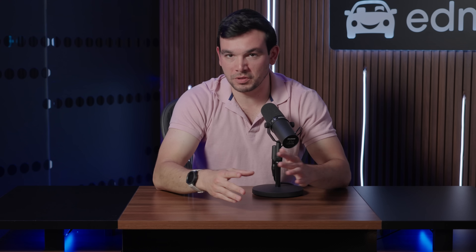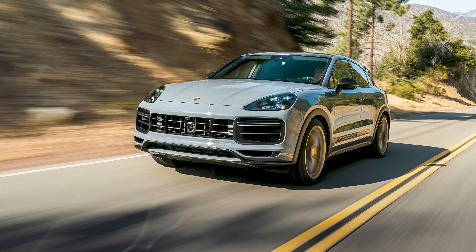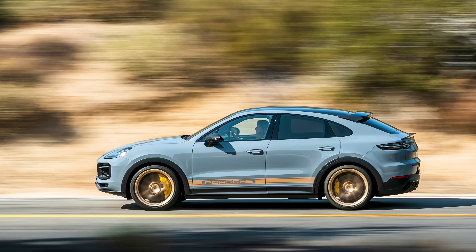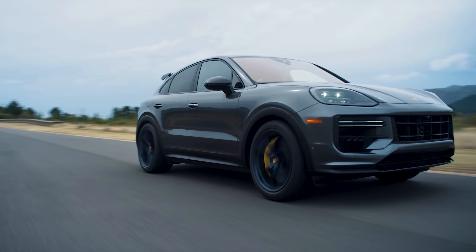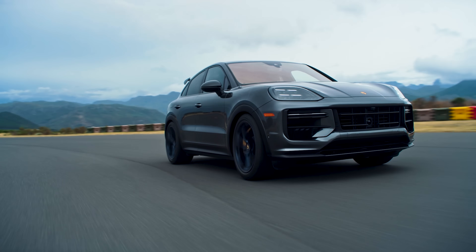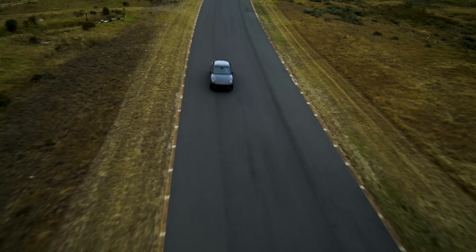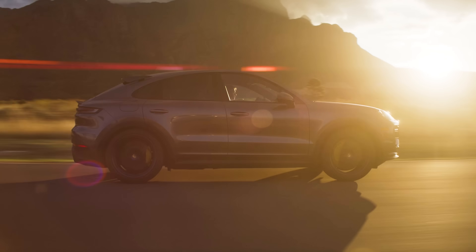That AMG totally rocks, but it's a vast cruise ship compared to the best-driving SUV on sale — we're talking about the Porsche Cayenne Turbo GT. Yes, it's $200,000 and it's not really all that practical because of the coupe body style, but practicality isn't the point of this beast. Not a single SUV on sale steers, stops, and grips the way the Cayenne Turbo GT does. Only Porsche could deliver a 5,000-pound crossover with brakes this strong and steering that delivers this level of feedback. It's best in the corners, but you can still enjoy the Turbo GT on a straight. Numbers like these and a soundtrack of a twin-turbo V8 help make the Turbo GT damn near irresistible.